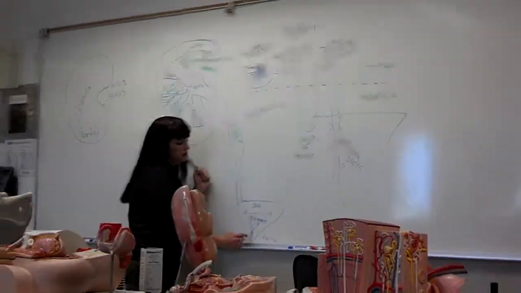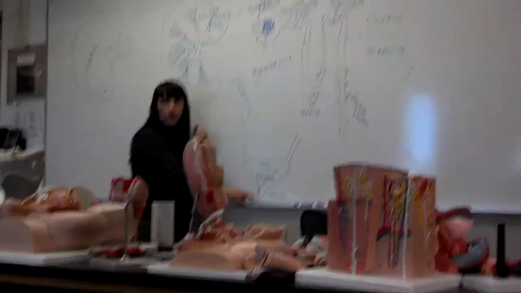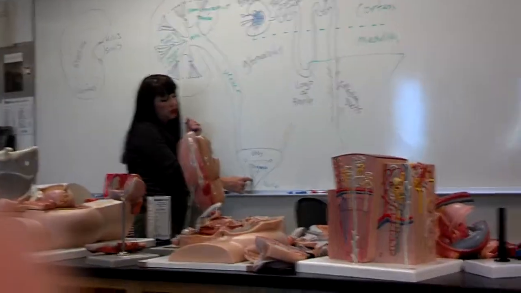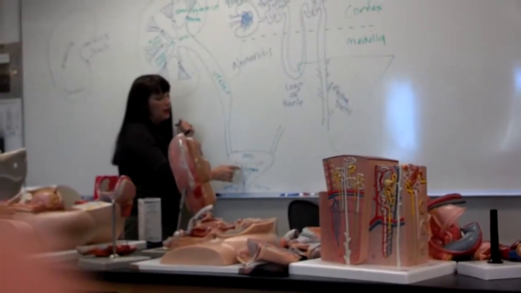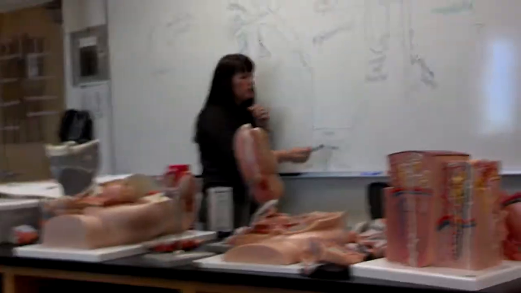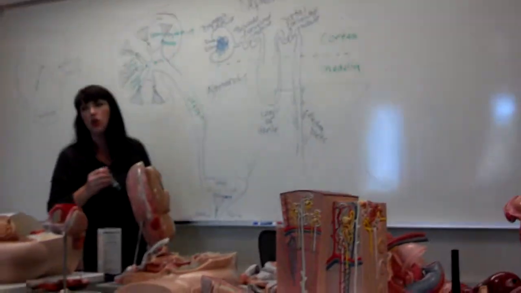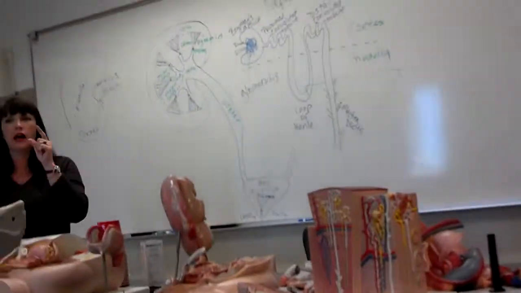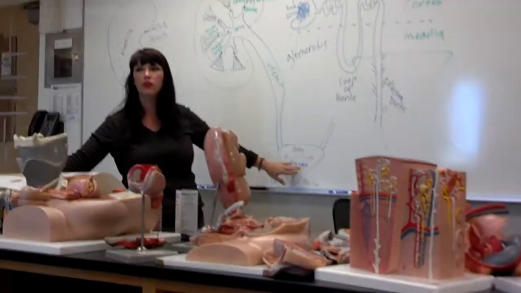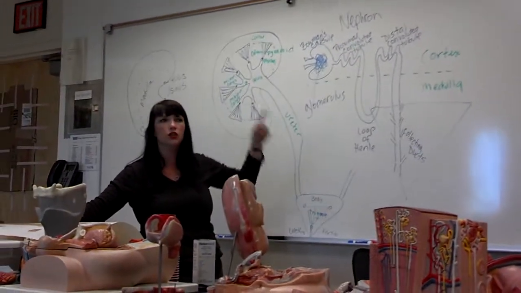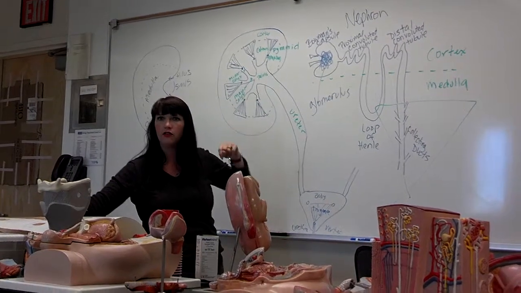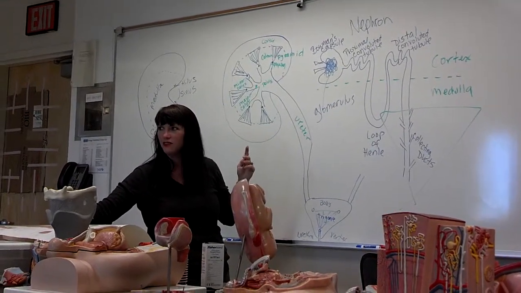The urethra is going to exit the bladder. We know this one already. And its hole for draining is right here. And the area between these three points is called the trigone. And this area actually is where, if a doctor looks at it on a female, based on the amount of cell buildup in that particular region, you can determine what part of the menstrual cycle that female is on. I know, isn't that weird?